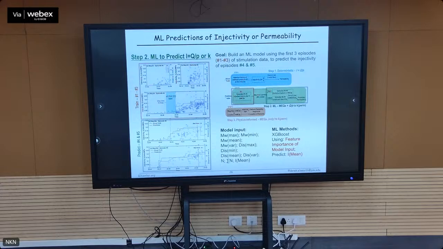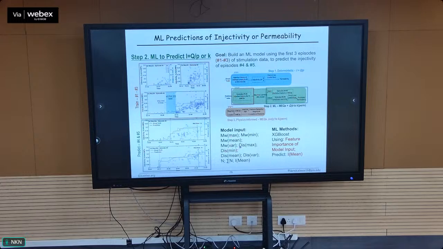We can either use machine learning to be able to check whether we can actually predict those magnitudes by training on earlier injection periods and testing on the future behavior, or we can attempt to do it deterministically. If we try and use machine learning, which we do here, we use these first 3 episodes. We train on the data. The data that we use are the maximum, minimum, and mean magnitudes of the earthquakes together with their variance within individual time windows of, say, 5 minutes.